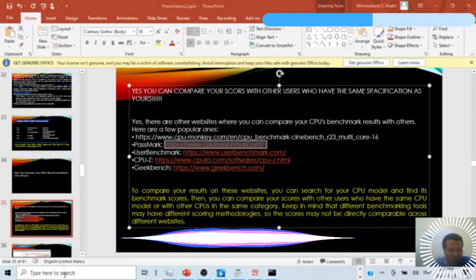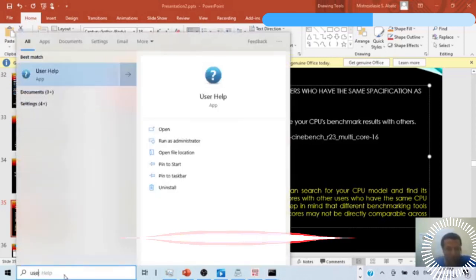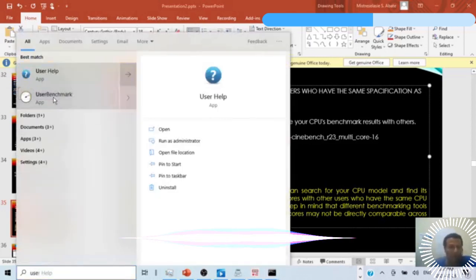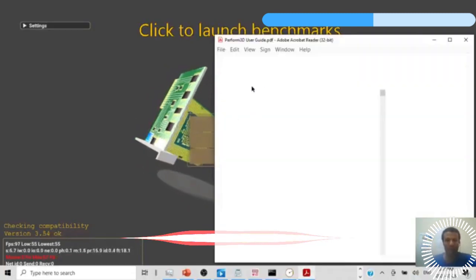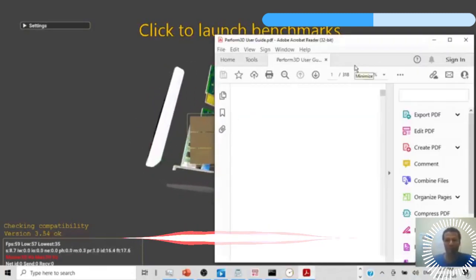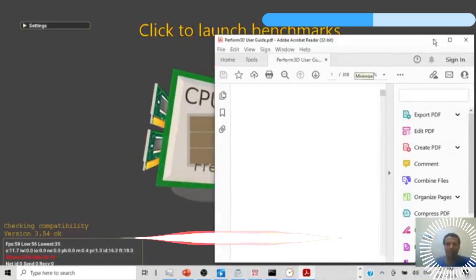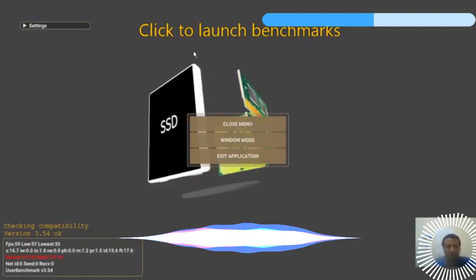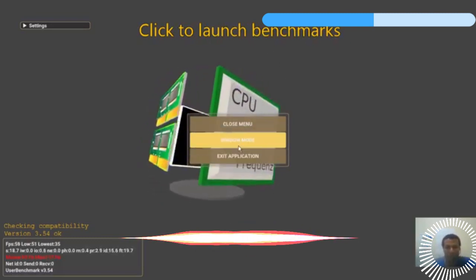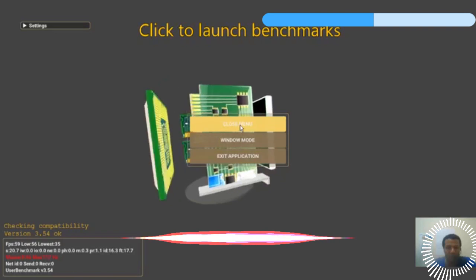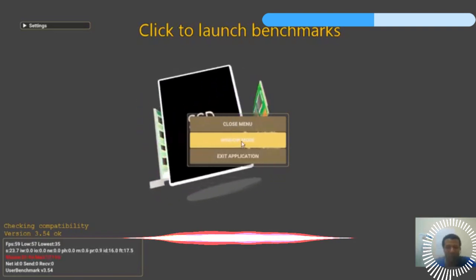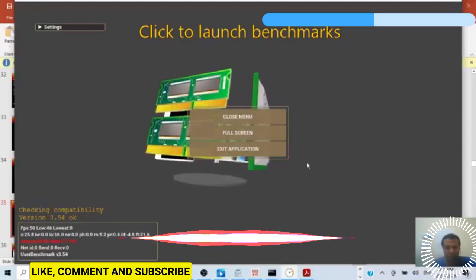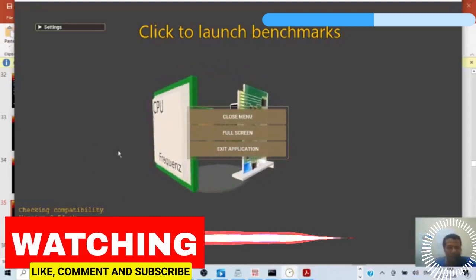So this is UserBenchmark. Now UserBenchmark is opening. So what we are going to do, this is UserBenchmark, and this is the window mode. Okay, check compatibility.